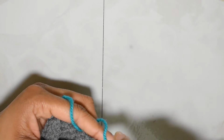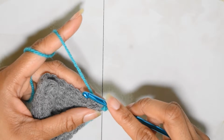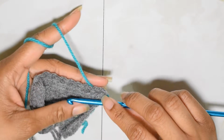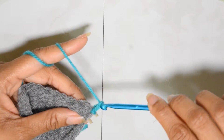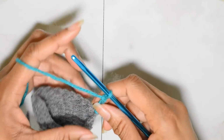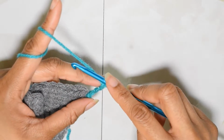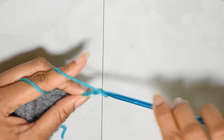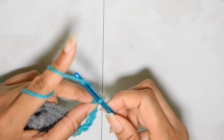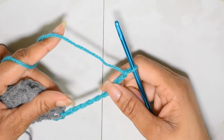Alright, so this chain does not count as a stitch. For this previous patch that I did, I think I did 11 stitches, so I'm going to do the same. You can do any variation of stitches that you would like. Some people like the asymmetrical look to their project, so feel free to experiment with that. Alright, there's 3. Alright, and I'm going to do 10 because I'll end up with 11 and I'll show you guys how.